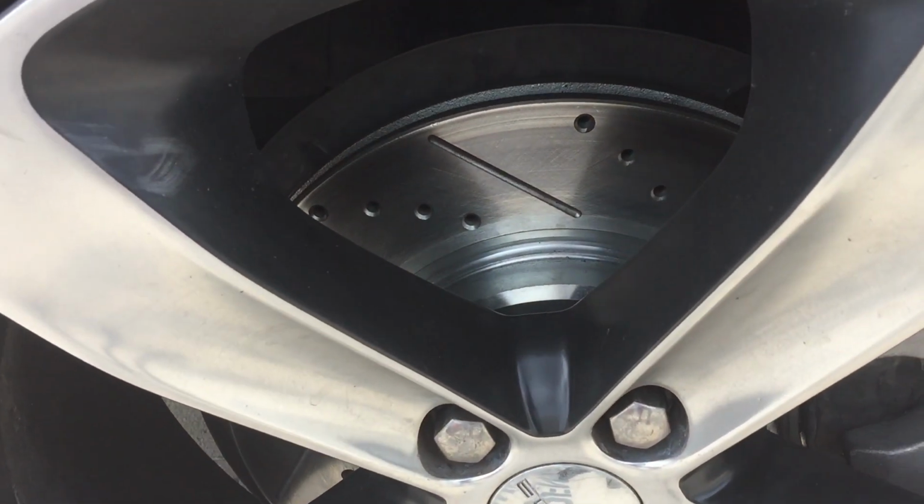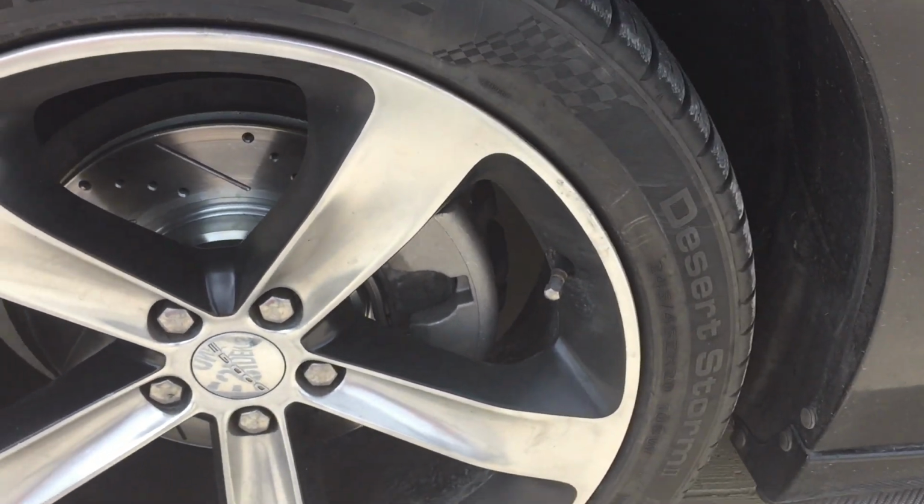They work really good. As you can see, I put a new caliper on and all that good stuff. I really haven't driven this car in like 3 weeks because of the rotors.